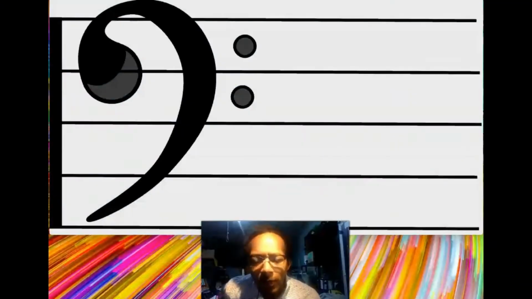Remember, just a moment ago, I told you the bass clef is also known as the F clef? Well, I'm going to explain to you why that is. Let's look at the lines of the bass clef. Remember, G, B, D, F. Oh, this line is F, and we notice that there are two dots around the F line. Originally, the bass clef was called the F clef, and this is why. The two dots that go with the clef sign are located above and below the F line.